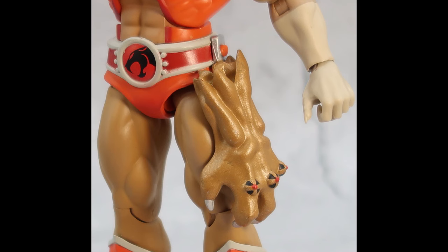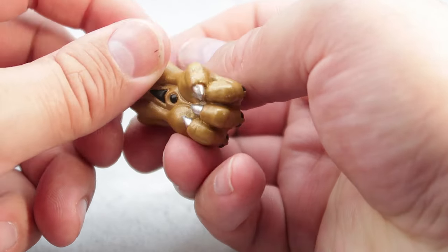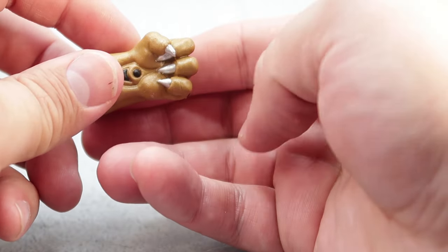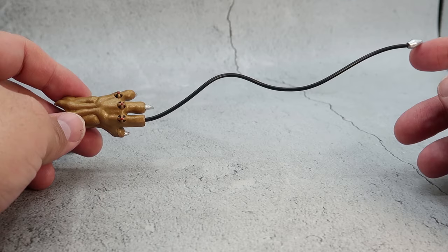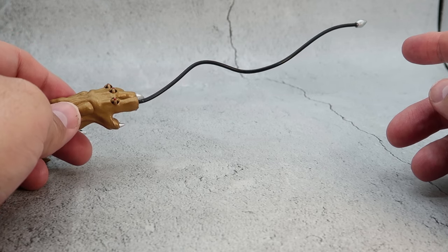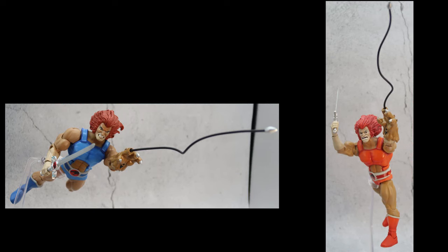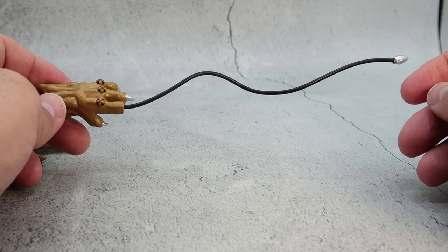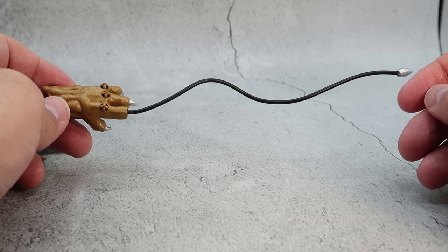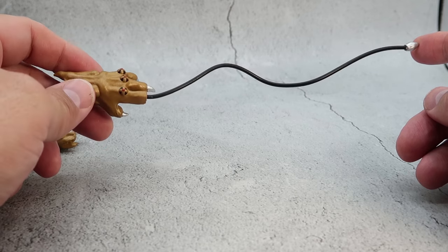I really like the silver — it pops a little more than the regular gray. The third claw shield, and the first new mold, is this fisted mold, with the silver still there. I like this a lot — Lion-O could be punching with the claw shield on, and I'm sure that's going to hurt a lot more than just punching with his hand. The final claw shield that Mirror Lion-O comes with is this nicely done claw shield that is shooting out one of its claw grapnels. This is something he would often use to grab onto something — it would stick into walls and he could swing on it or pull himself up from falling. I am so happy to finally get one of these! Measuring from the top of the finger all the way to the claw, it is about six and a half inches. I'm kind of wanting one with a string so I could have him swinging — always wanting more.